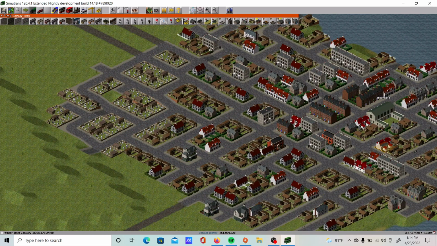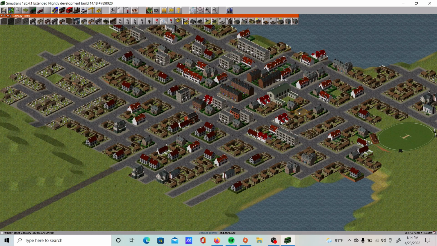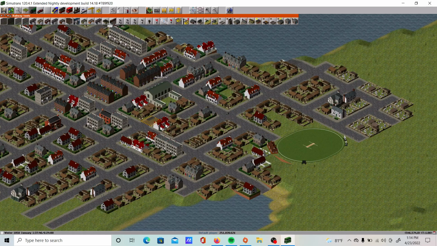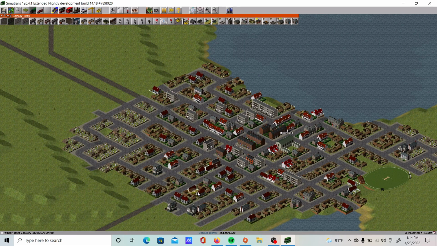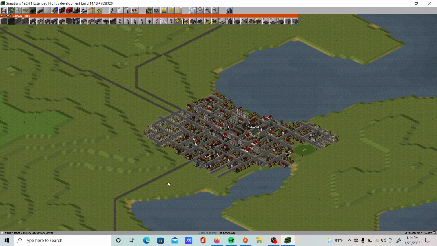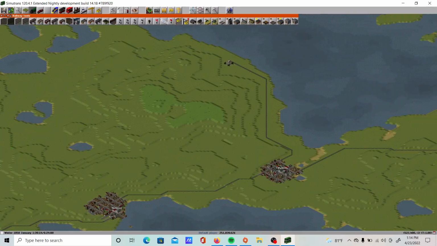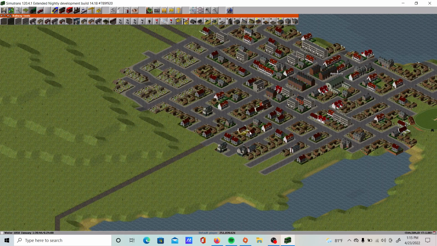So we have a kind of tricky situation here because there are not really any good opportunities to delete roads to replace with tracks. So we're probably going to have to delete some buildings, because what's important is you want to be as close to the main city center node as possible. You also want to be close to attractions like this cricket field, but you also want to have an exit from the city because we want to keep the track going out to maybe connect to this city down here. Though, of course, it doesn't really look like there's a lot of good opportunities, so maybe we don't have to worry about finding a good exit for the track right now.